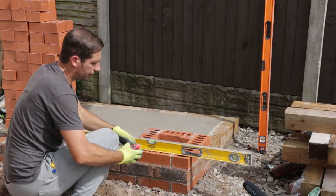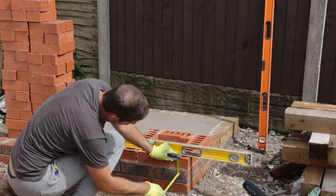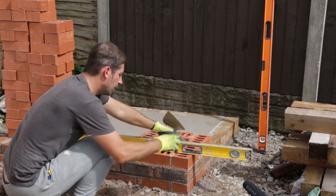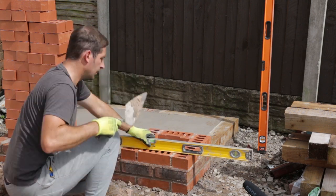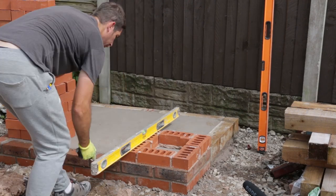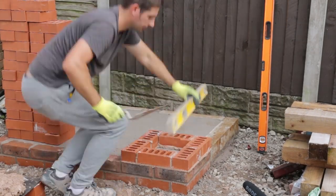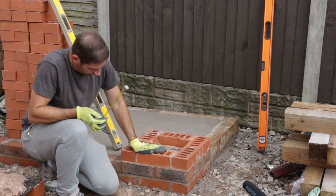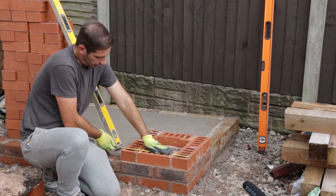We've got to tape our gauge first, and that is 75mm because of the 65mm brick. That's 8. Coming down a little bit, 5mm. Let's check the size now. 4.40.